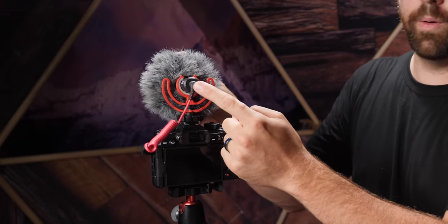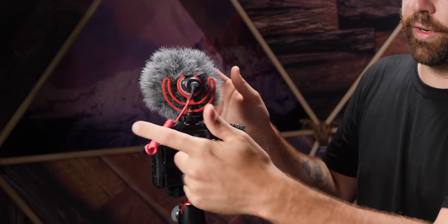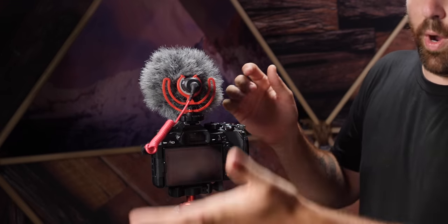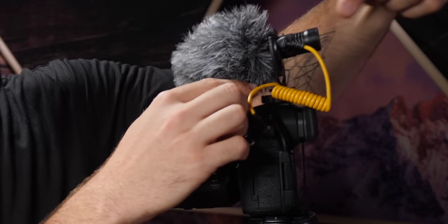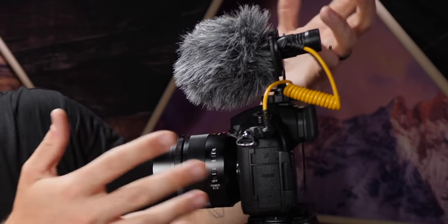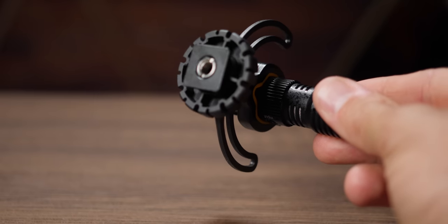Let's talk about the build. One thing that really stands out is that the cable plugs in on the side of the microphone rather than the back. With the Rode, the audio output comes straight out the back so the cable always hangs that way. It's nicer having it off the side. Design-wise, it comes with a yellow cable, and beyond the cold shoe adapter, underneath you have the option for a quarter-inch mount or a three-eighths mount, so you can really use this with any setup.